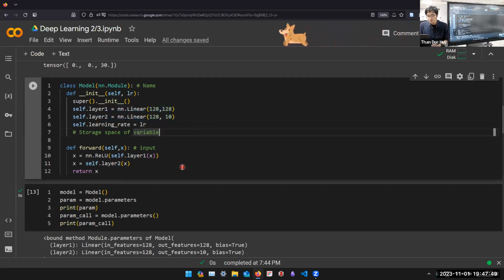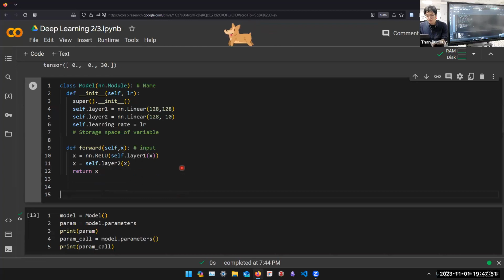So you can see that the linear layer also follows the same class structure. First you have to initialize the class, then you can call the class again.